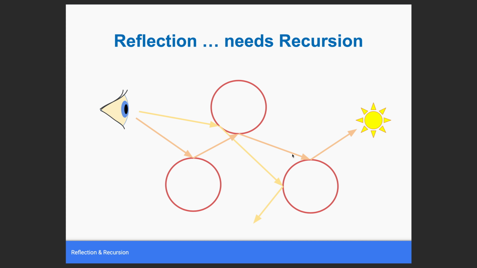There might be two objects in the scene, there might be many more, or the light ray might bounce between two objects quite a lot, and we need to somehow collect that information. And that kind of suggests a recursive approach to the light ray. Let's think about what that means.